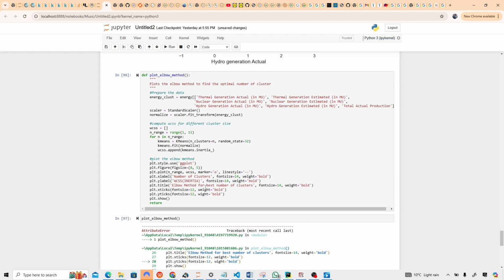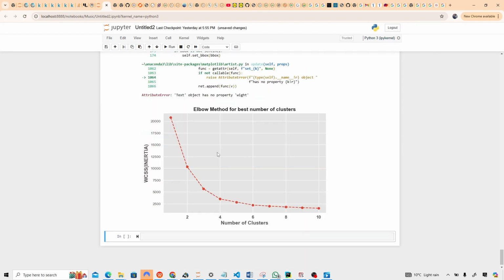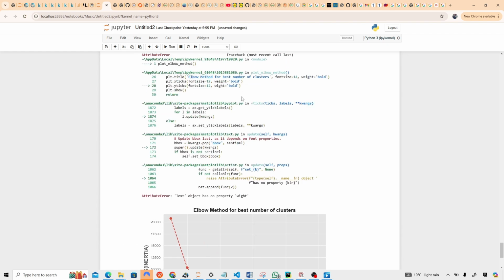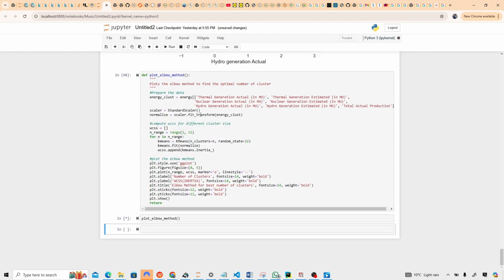No. Well, these are available properties as weight. Well, weight attribute error. It's just some crazy stuff out there.